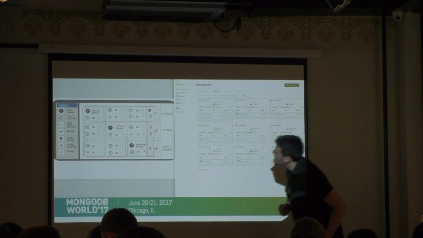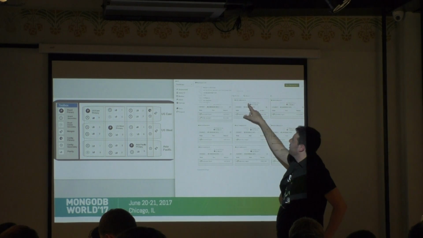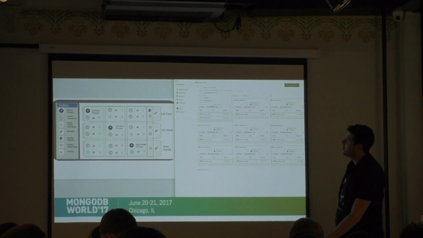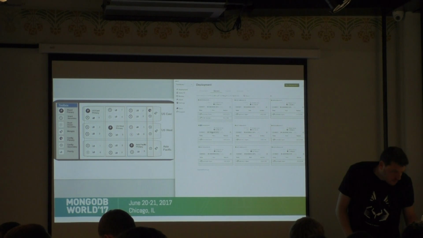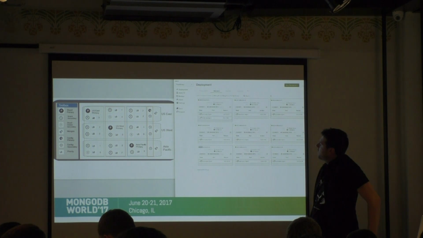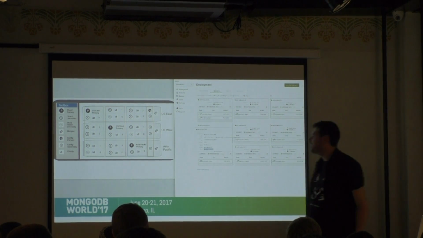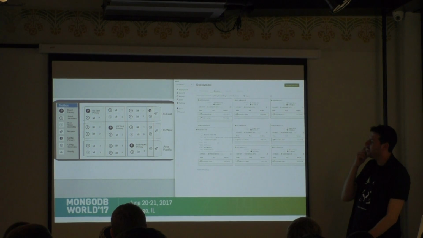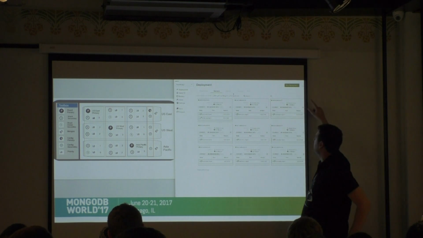It's hard to see here, but the machines actually have the prefix DC0. This is DC1, this is DC2. I don't know why the resolution got so bad. Anyway, they are actually deployed into Amazon regions that reside in different geolocations. They each have an automation agent running on them.